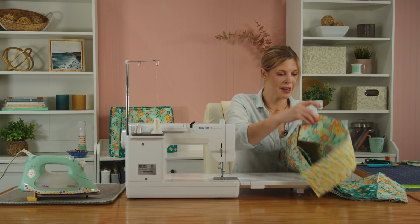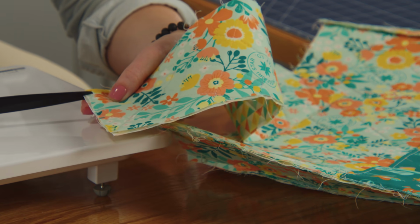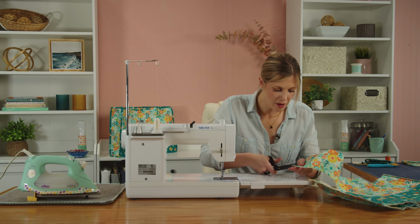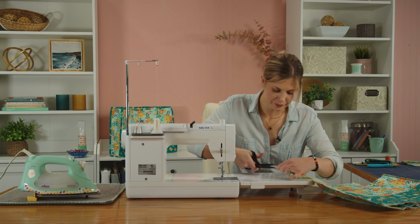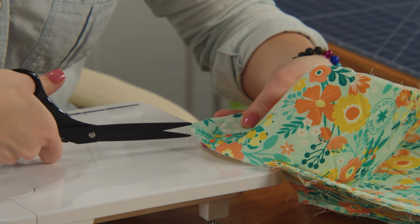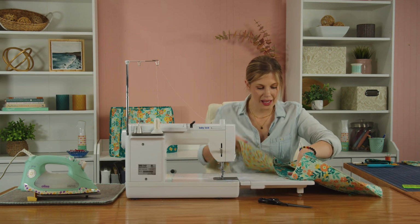So this is really the same idea, and honestly, one little tip that you can do to make it just a smidge easier, cut out these outside corners just like so. That will get rid of some of the bulk in those corners when you go to sew them, and it will make it much easier for you. So I'm going to go ahead and do that on all of my sides. Just a little 1/4 inch box that we're getting rid of. And one more. There we go. Okay. And now we will match this up. I like to start along one of the long sides.